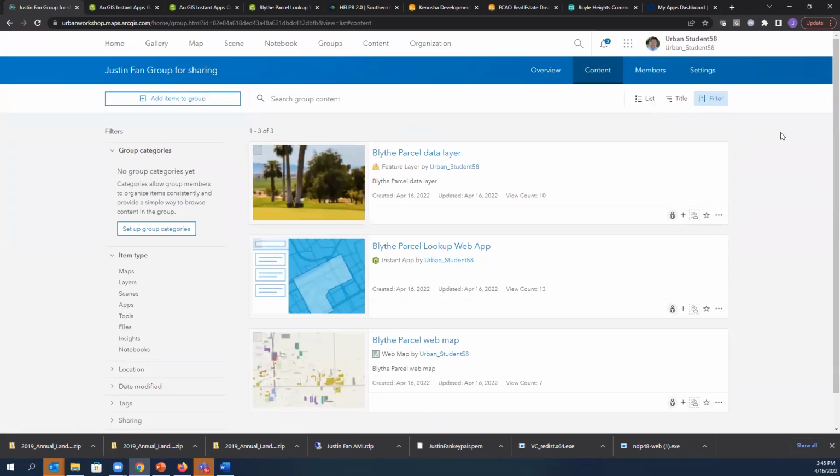So group sharing is a great way to share information, data, and content with your colleagues. And also this is a group security in a sense, right? Let's say that you created an application, you're not ready to share to the whole organization or to the public, you want to share to a smaller group of people, you can use the group mechanism to only share with them before you share to a larger audience.